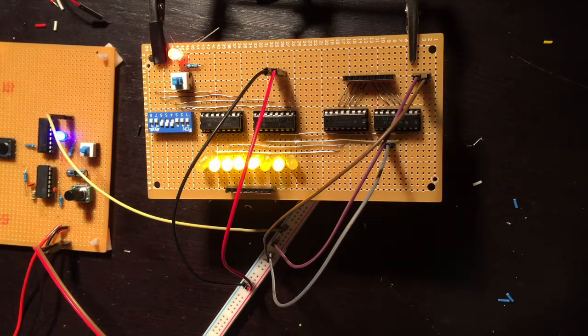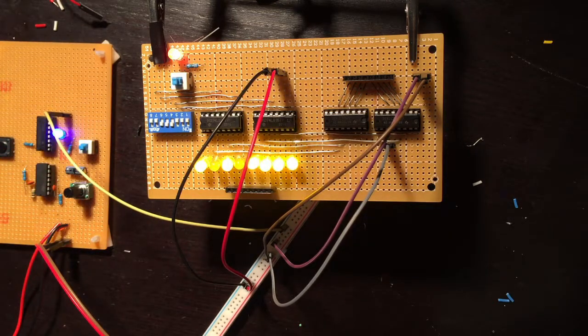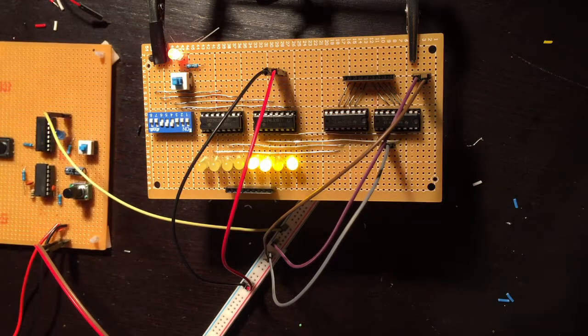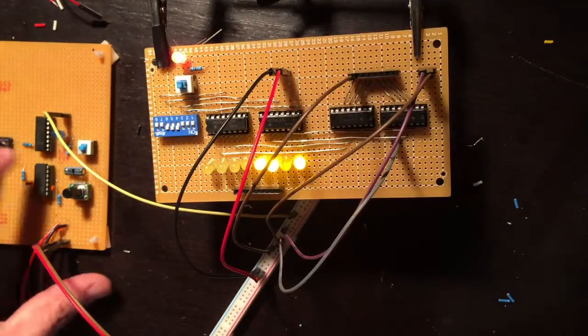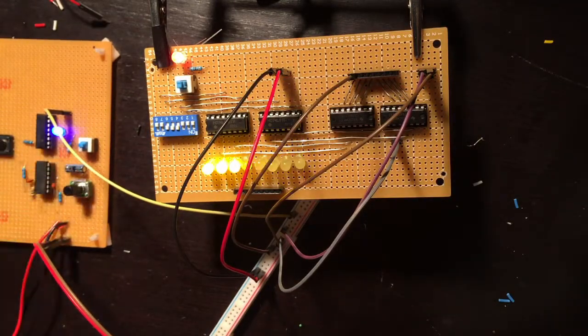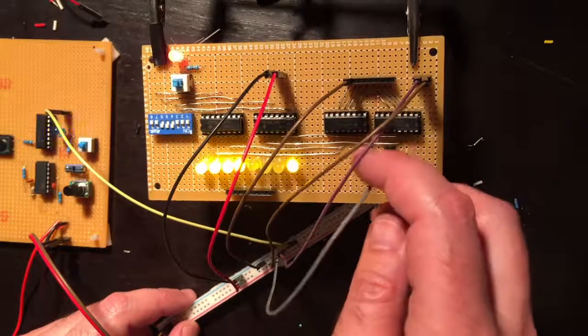So at least the counting and the dip switches work. Now I'll have to try the loading at some point. Let it reset, and then I will set up a load test. Oh, thank God. Okay, let's set up a load test really fast. All I've done is take one extra line and put it into the load. Turn the clock back on. Now, let's see, the load bit is this jump one.